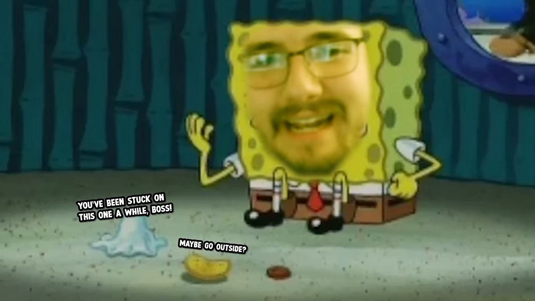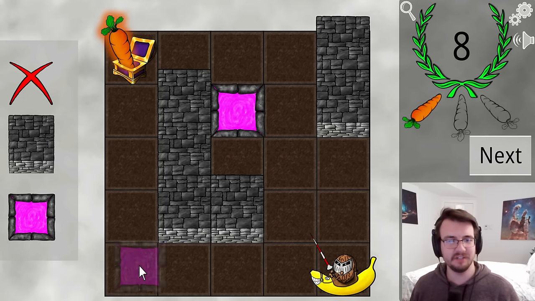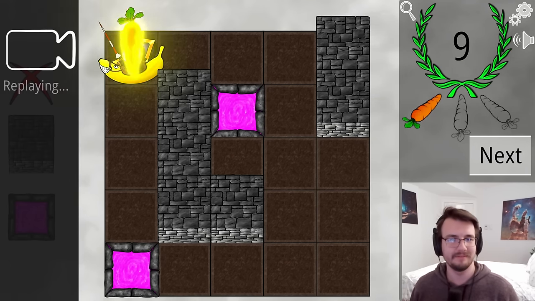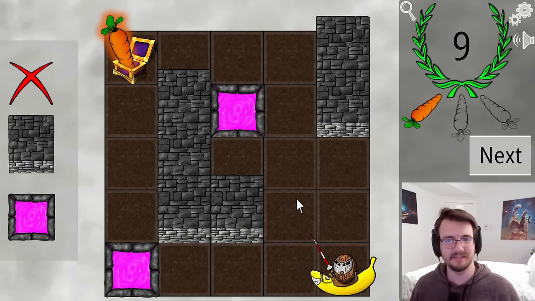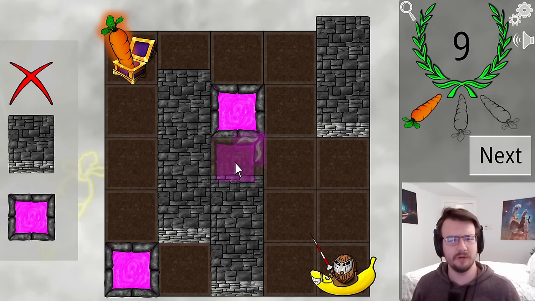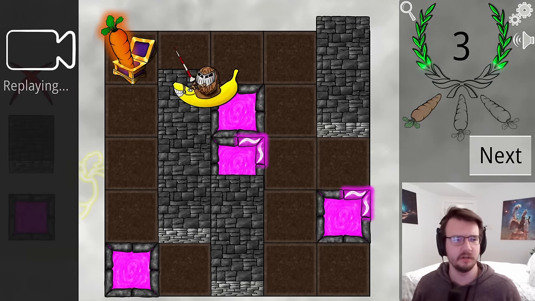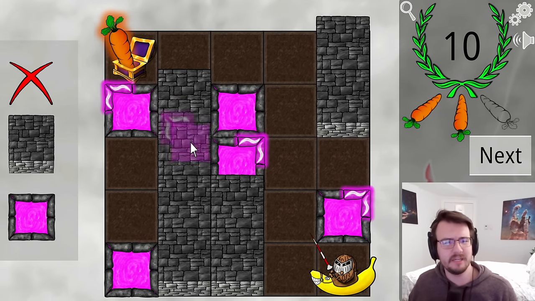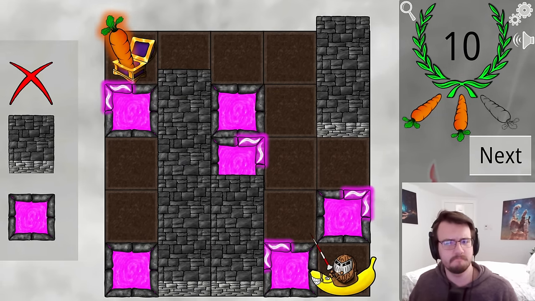Now, what can I do with that? I guess I could at least force it to be 9 by adding that dummy little portal there. But it's still 1 carrot. Oh, well, maybe that's what I need to start doing. So if I block this off, could I do a little dummy portal here, forcing an extra step? Yes, I can.